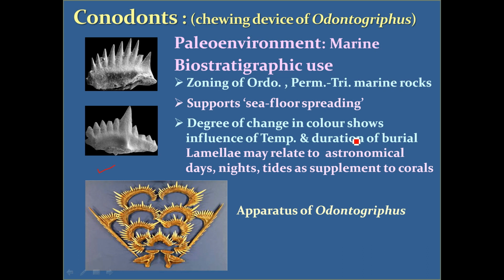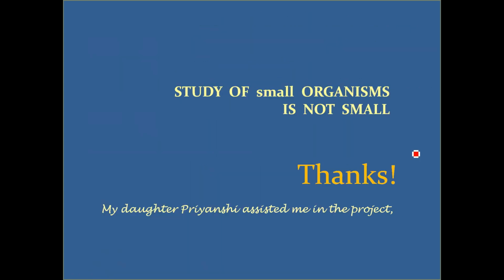And lamellae may be related to astronomical days, nights, and tides, as we do with the corals. So they can give us a chronological account of the past geological time period. And in this way, we can say that study of small organisms is not small. And I hope that you have enjoyed the lecture. Thank you very much.